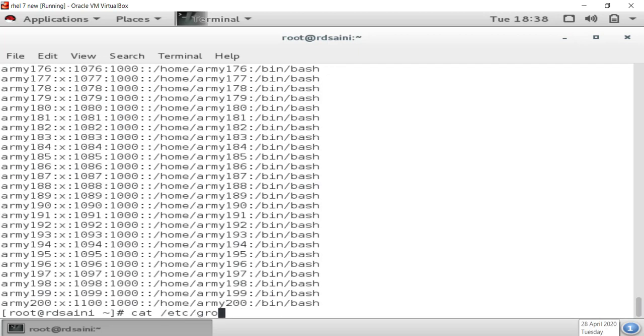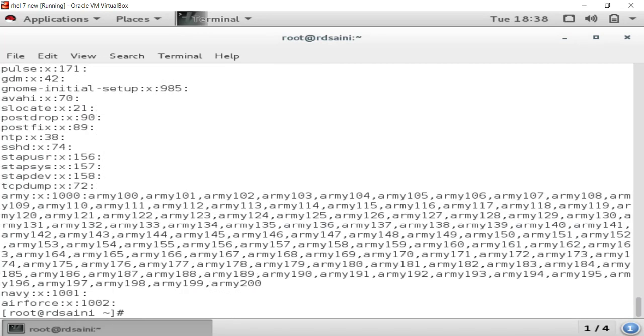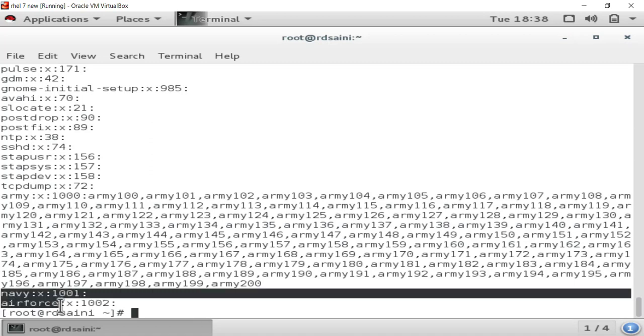Hit enter. Now you can see there are the group still exists, but its user has been deleted. Now you have to manually delete this group. Later you can add the user in this group. So this was all about how to add users in multiple groups at one time. We can also automate this with the bash script. I will bring a new video for that.